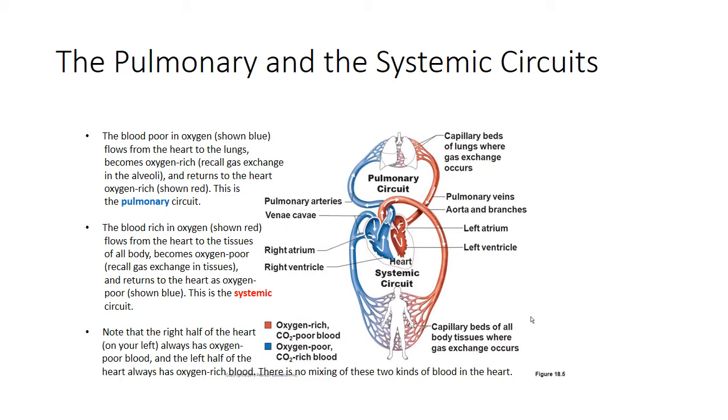This is the so-called pulmonary circuit, or smaller circuit of blood flow, from the right half of the heart to the lungs, then back to the left part of the heart. The blood begins to flow being oxygen poor, returns from the lungs to the left part of the heart being oxygen rich. Now let's trace the movement of the oxygen-rich blood.